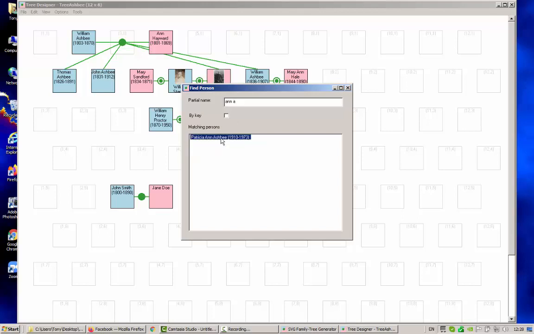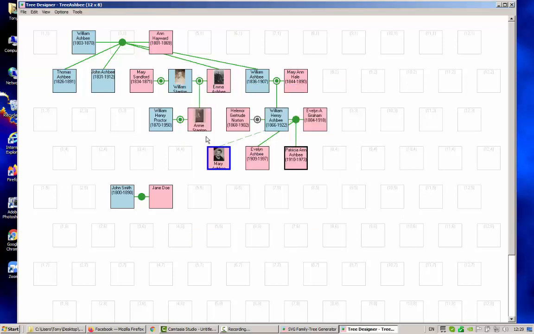If I right click, in this instance we've only got the option of the full tree, but if you're using viewpoints, which you'd be surprised to know is going to be in a different video, then you've got a choice of which one you want to go to view that person. So we'll just click on it, and it's using the same thickened border that we used with multiple select, and we can get rid of that with the escape. But it will also scroll that person into view if they're not visible.